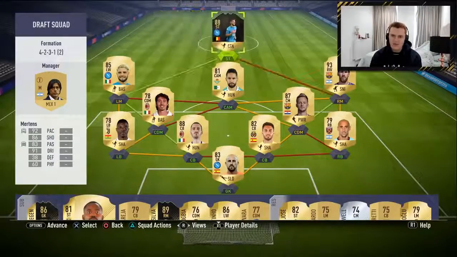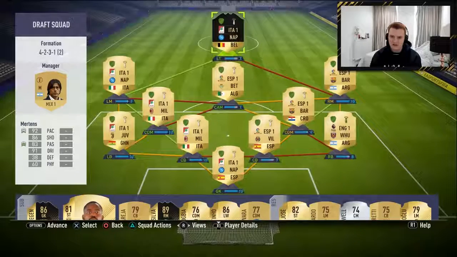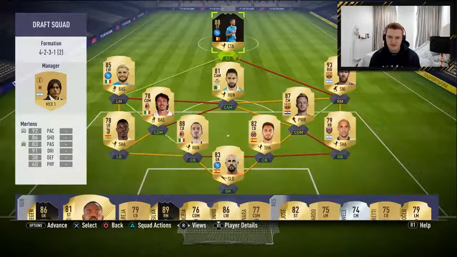Actually, if we put Dries Mertens on at striker, starting from the start of the game, we actually get more chemistry if we do that. Because Messi's got a strong link, so he doesn't lose any chem.